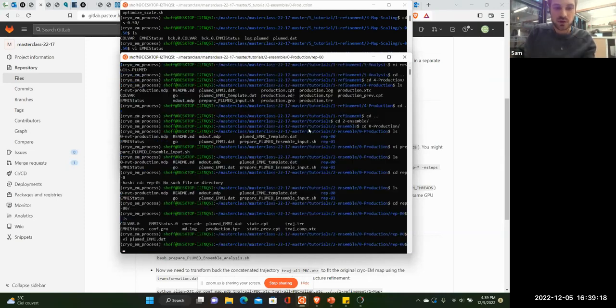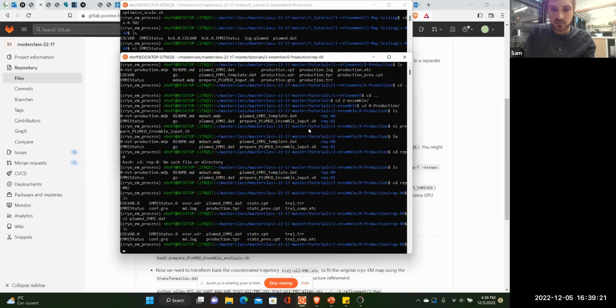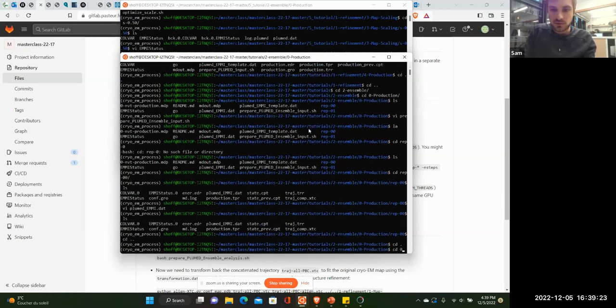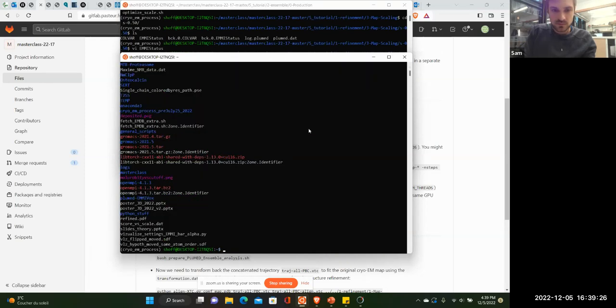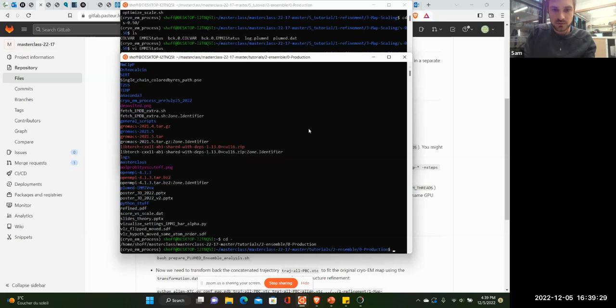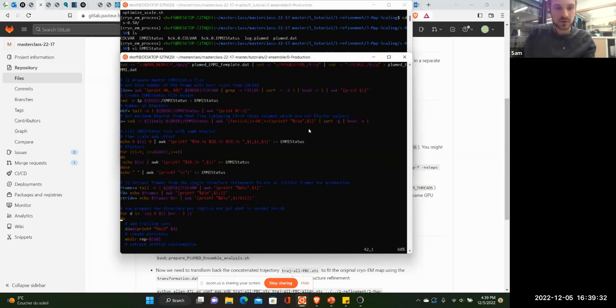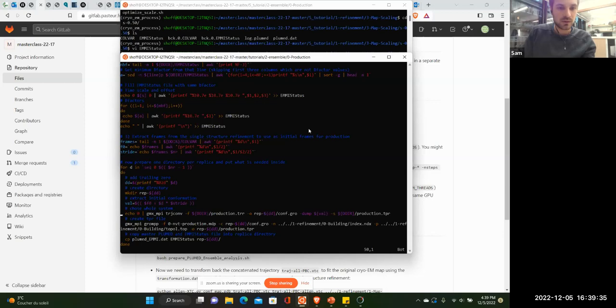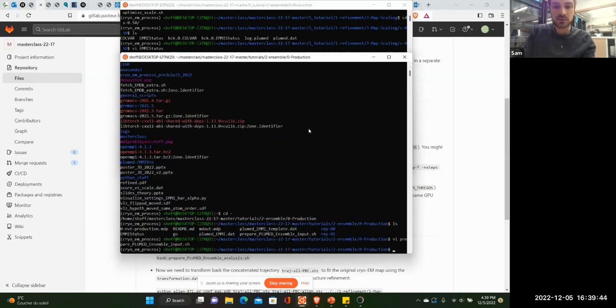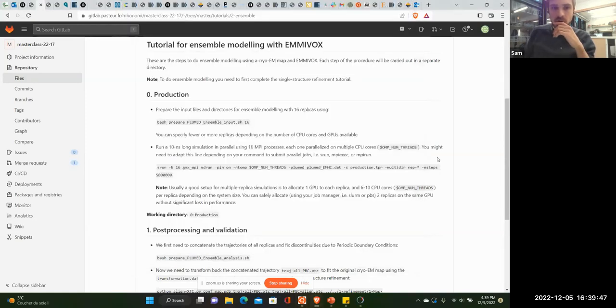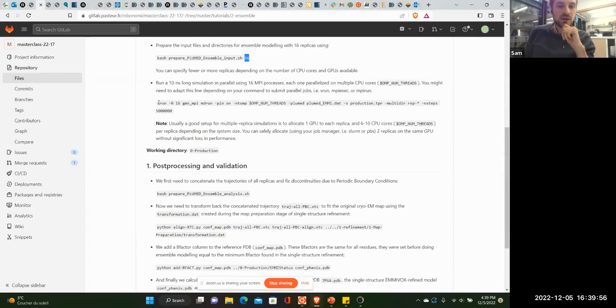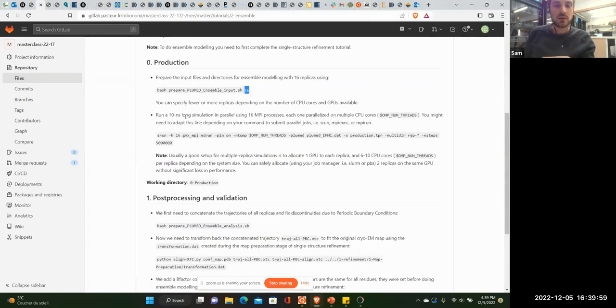This is chosen automatically for you in this script. It will go through, pull out an initial conformation from that structure based on the number of replicas that you're simulating, and it'll start running the simulation based off of that. So again, you prepare your simulation using this. All you have to change is the number of replicas you want to run, and then you will run this 10 nanosecond long simulation in parallel using that number of replicas.